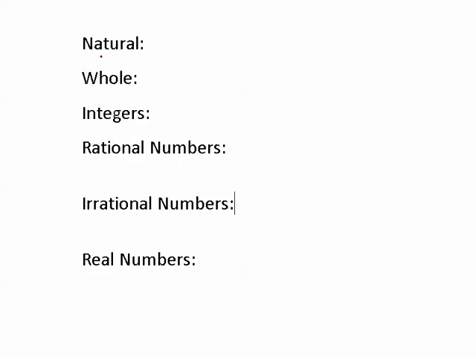The first set that we're going to talk about is called the natural numbers. Now the natural numbers, you can think of those as the counting numbers. So if you were to start counting, you would start counting at 1, 2, 3, and you would continue counting forever. And by forever, we just use ... to signify that. So remember, we're talking about sets, so we want to make sure we use the set notation for that. So the curly braces that you see here.